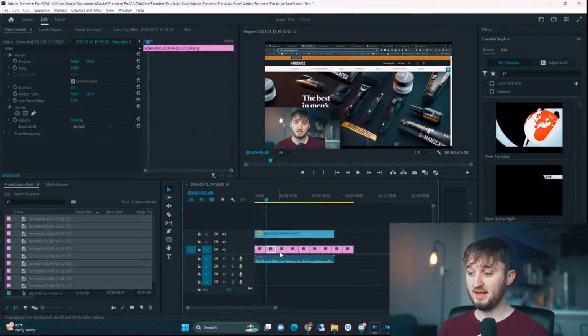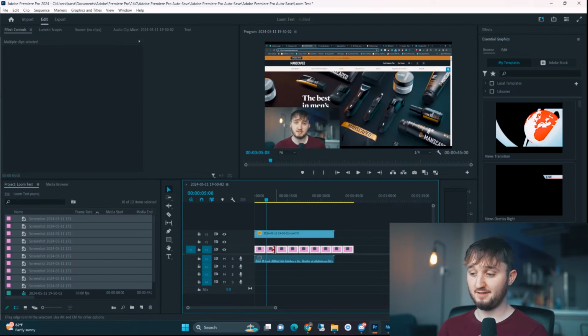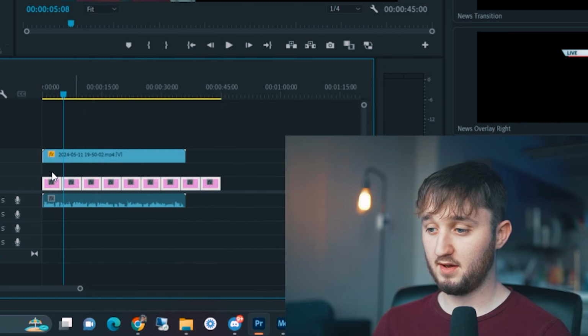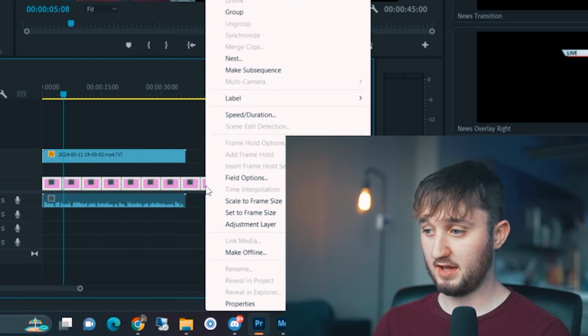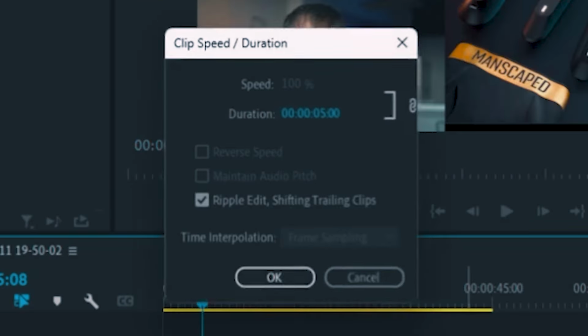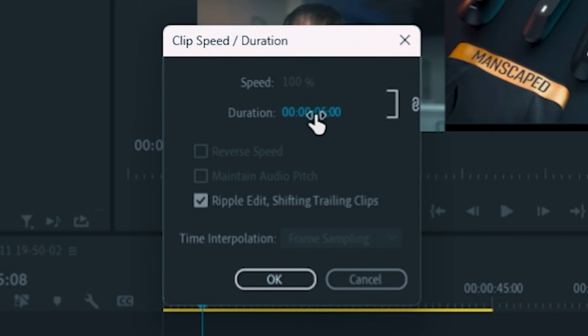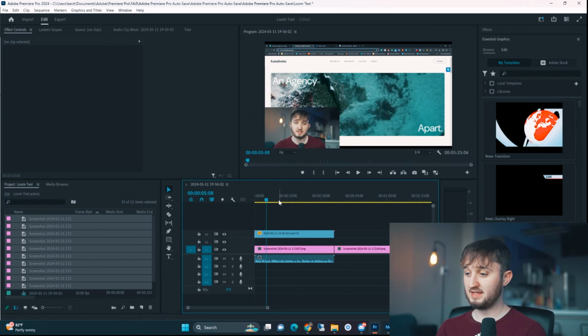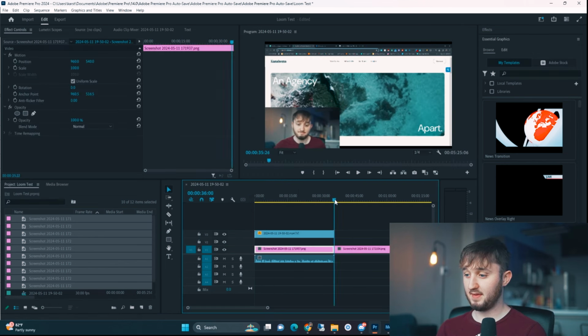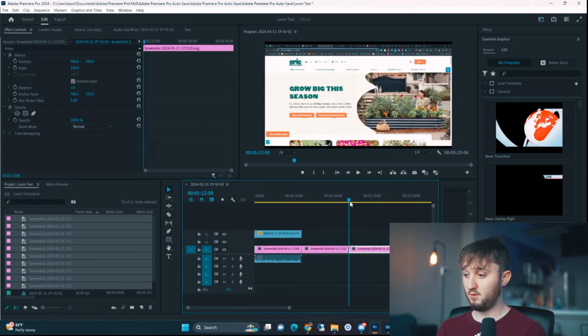So I want all these to be 36 seconds and 4 frames long. So I'm going to right-click, select all of them, right-click, and then do speed and duration. Click on that. Then I'm going to change this to 36 seconds and 4 frames, like we said. Cool. Now it is the exact length of this, right? And so all of them will be the exact length.